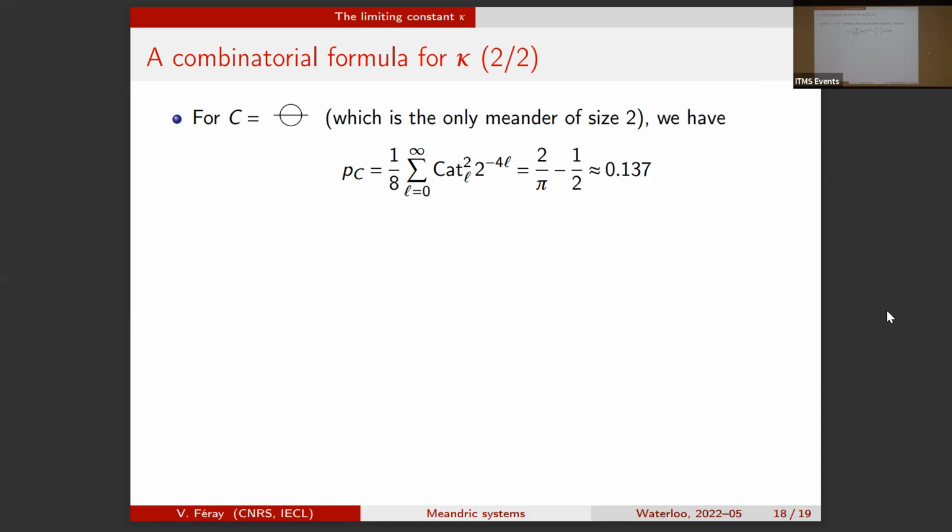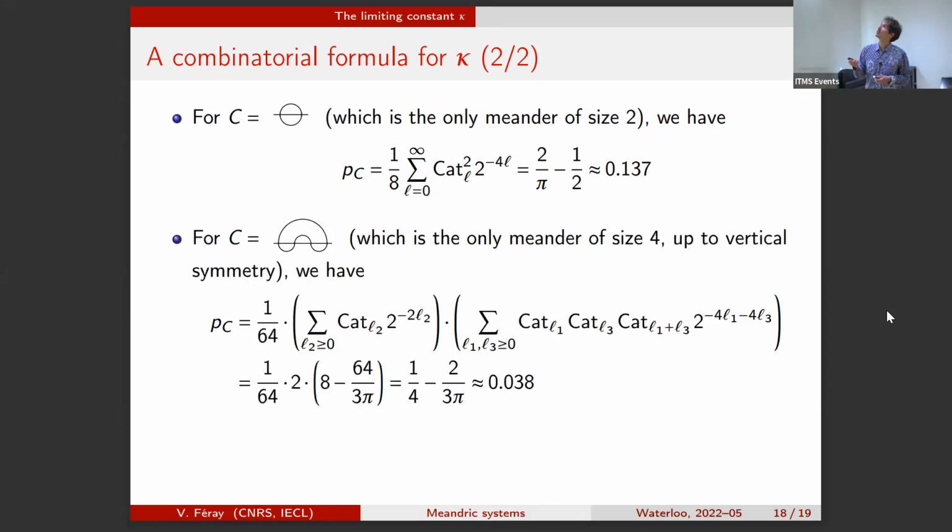And Mathematica tells you it's equal to this strange rational function of pi. And this goes a bit further. If you look at some shape of size 4, you still have things which are a rational function of pi, but this does not look to be the case later. In general, we have no idea how to compute this kind of large sum with products of Catalan numbers, where you sometimes have some repeated indices and things like that. So if you have some insight on this sum, that would be interesting.